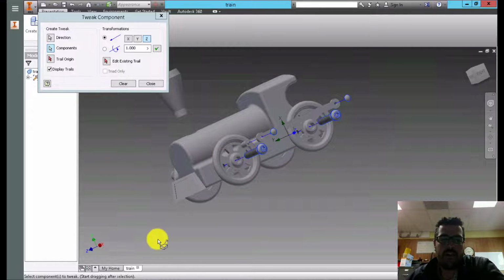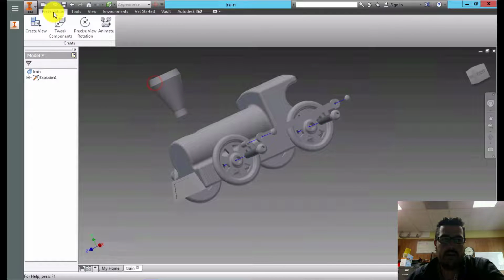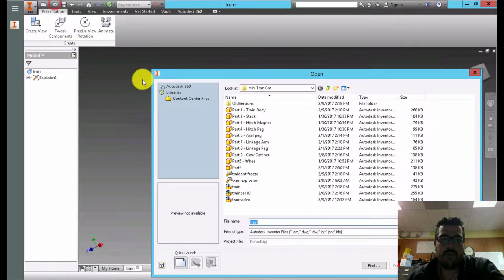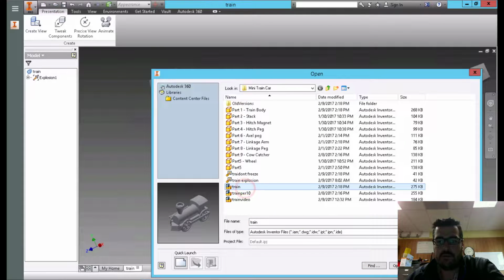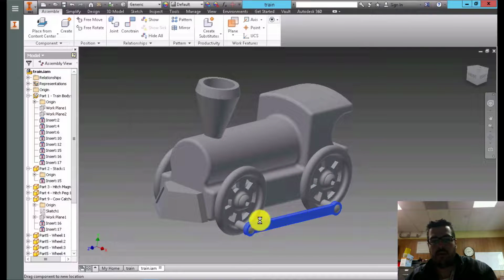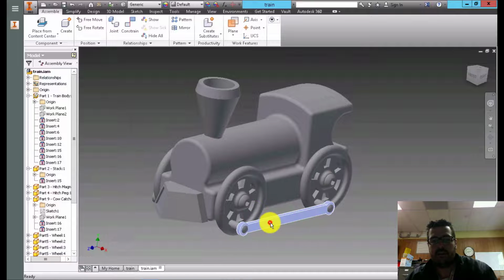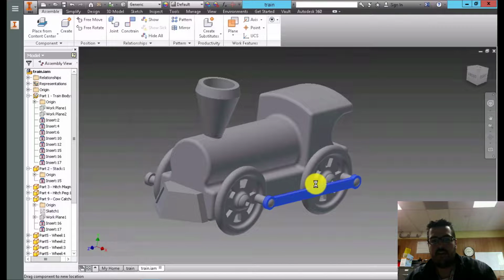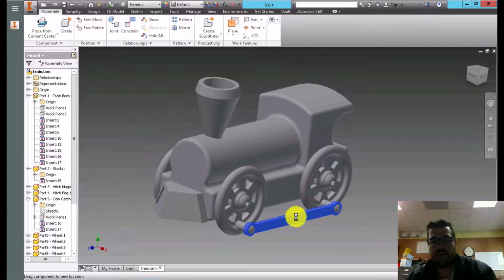Okay. Now, if the linkage arm is in the way as you're starting to pull this out, you're going to need to update the assembly originally. So what I mean by that is, if you have the assembly open, so let me open up the assembly here. Wherever this linkage arm is located is going to come into the presentation file. So if you have it like this, you're going to have that axle go right through the linkage arm. So you may have to come here first and adjust it before you start creating that presentation file.